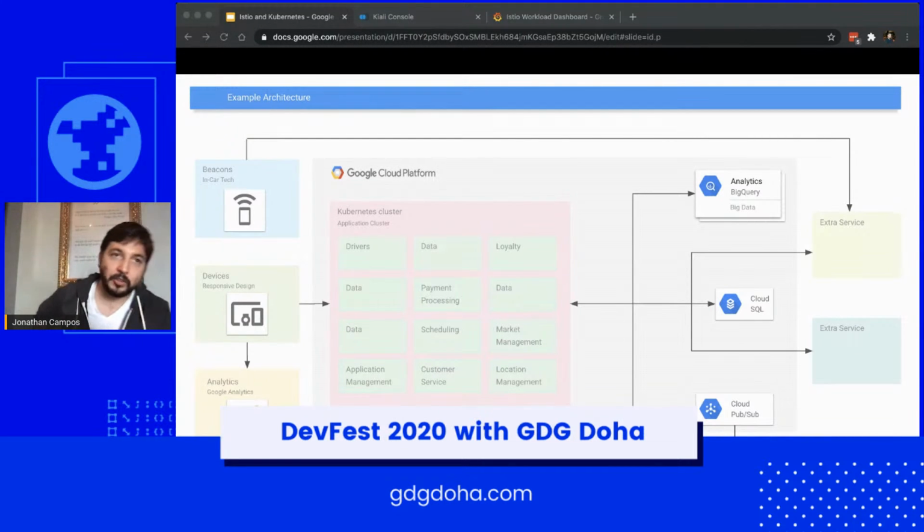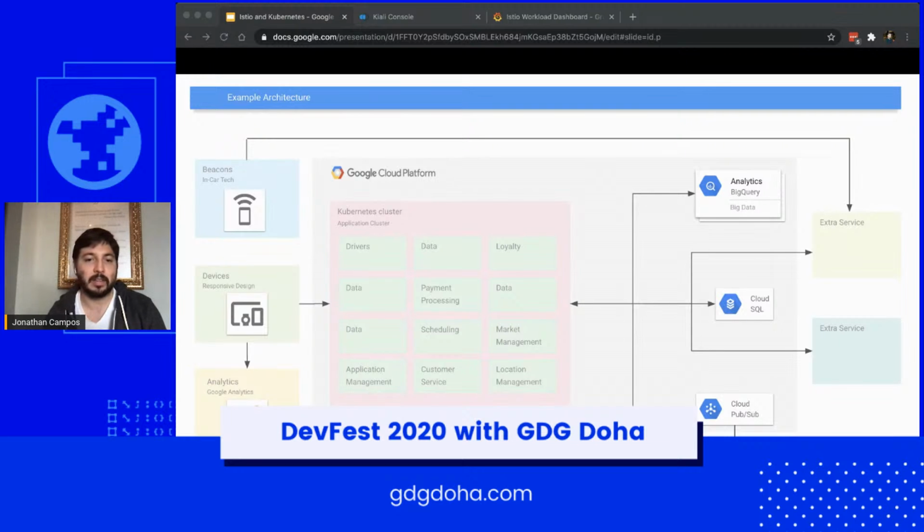If you're looking at Kubernetes, you definitely have more than just a few services running. You've got a lot going on. So you're connecting to BigQuery, to Cloud SQL. You've got external services. You've got Firebase. You've got analytics, push notifications. You've got all sorts of stuff going on. And within your Kubernetes cluster, you have a variety of services running to support your system.